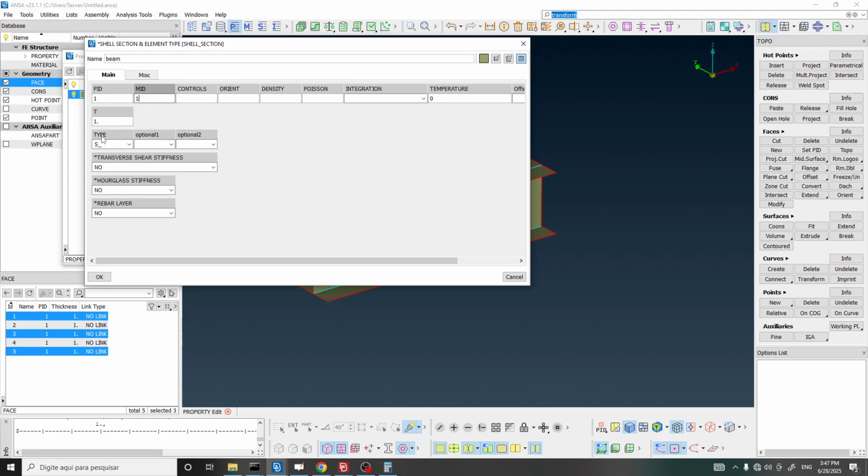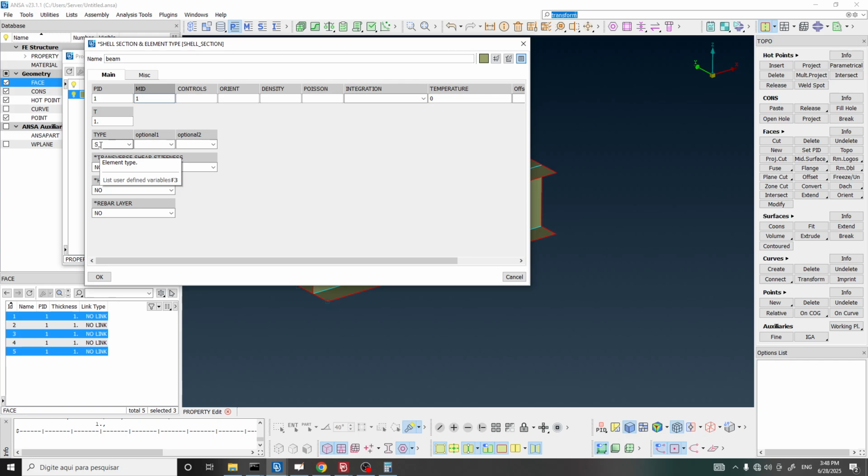one of the most used kinds of shell element is the S4, right? Which is not actually a rectangle, it's a quadrilateral element with 4 nodes. So when we select S and this underscore here, this means that we are actually selecting the S4 element.